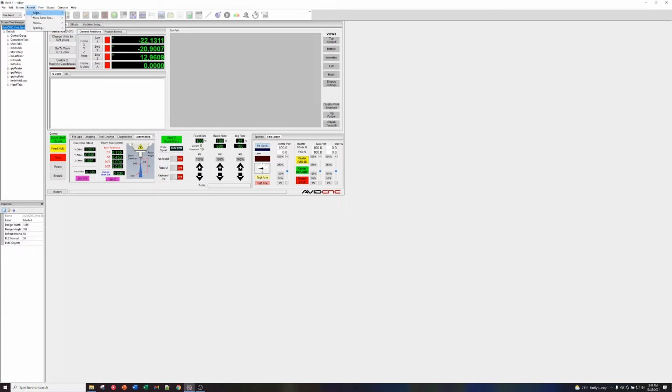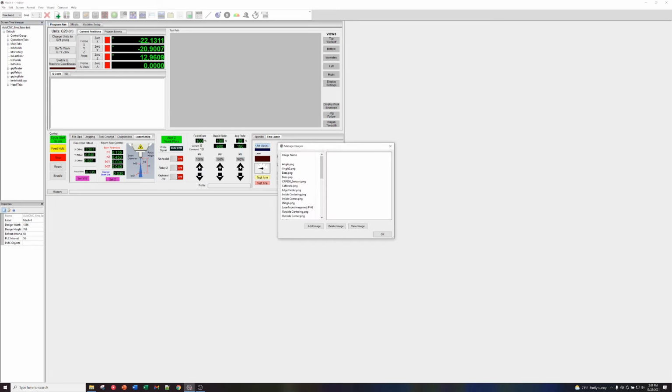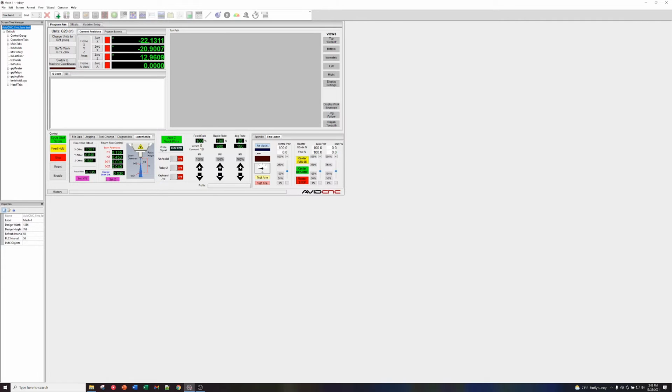Under the screen menu, you see save screen as. So this is where you can save the screen directly as something else. And then manage images. This gives you the ability to import images. So like I showed before, where I had my own logo, or in this case, this laser setup diagram here, this is just a PNG file. So you can create any kind of graphics image in PNG form and add it to the library that is available using this tool, and then you can insert it somewhere. I'm not going to do that, but that's how that's done, and that's what that's for. So you're adding images, managing them there.